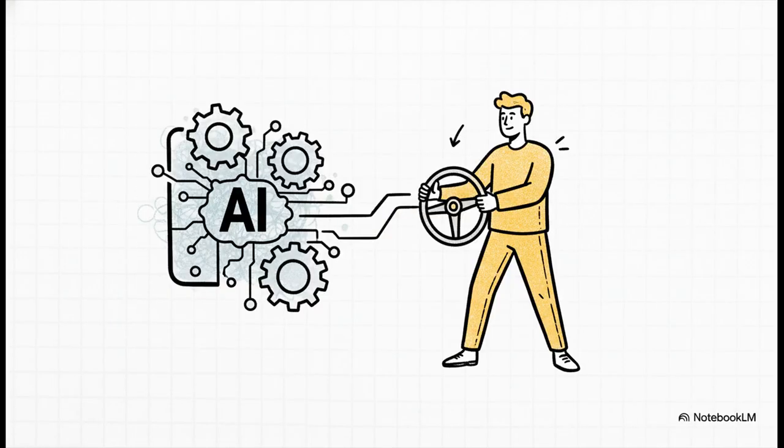And finally, accountability. At the end of the day, a human is responsible for the AI system's impact. That means having clear oversight, a process for fixing mistakes, and making sure that for any really important decisions, a human is always in the loop.